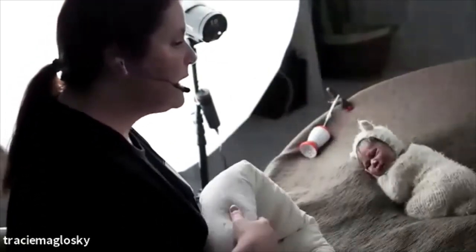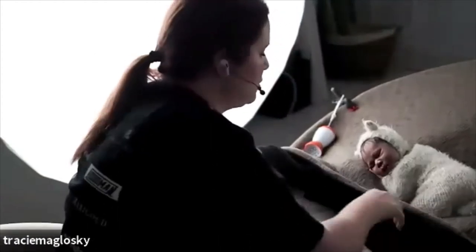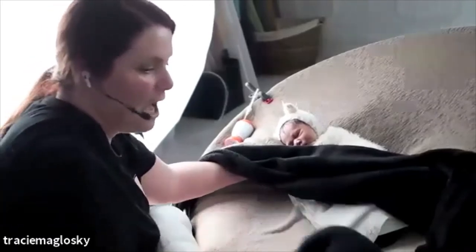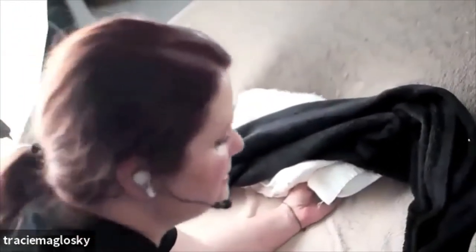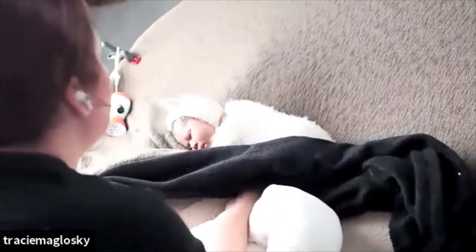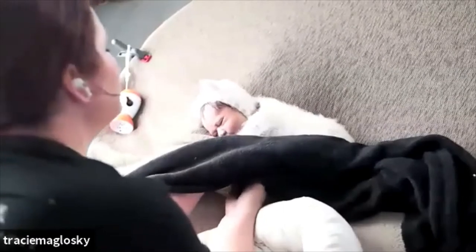In between every single pose, I'm going to remove things very slowly. I'll take my hand underneath these towels and hold things up so that when I take out the sock I'm not disrupting him, then do the same down here — hand under the towel, take out the sock — then go backwards and take out these towels while holding his little bum up so it's not just jerked out and startling him. Then I'll start to build in here. Remember: the slower and more methodical I am, the less startle we have to deal with and the more likely he stays in a deep sleep.